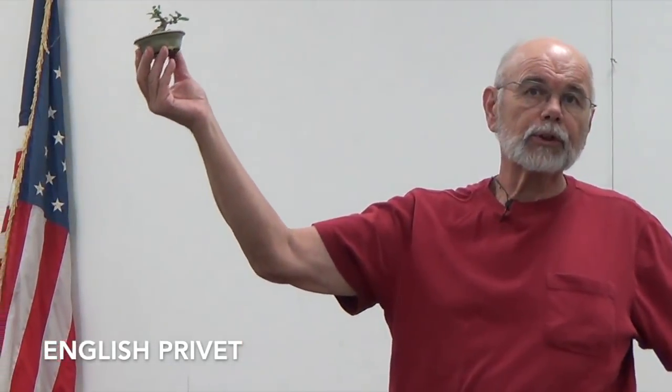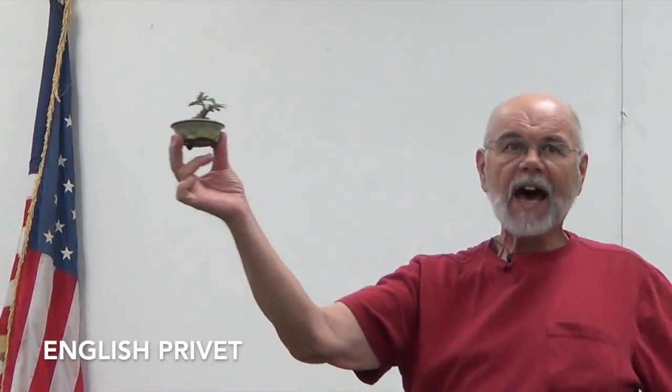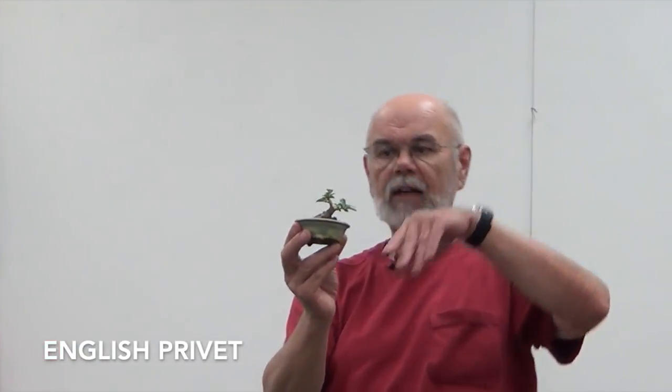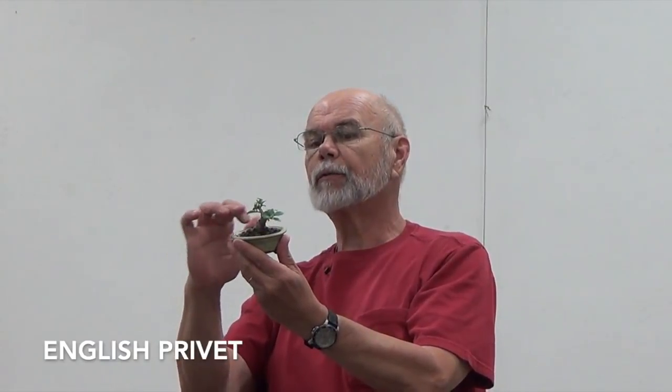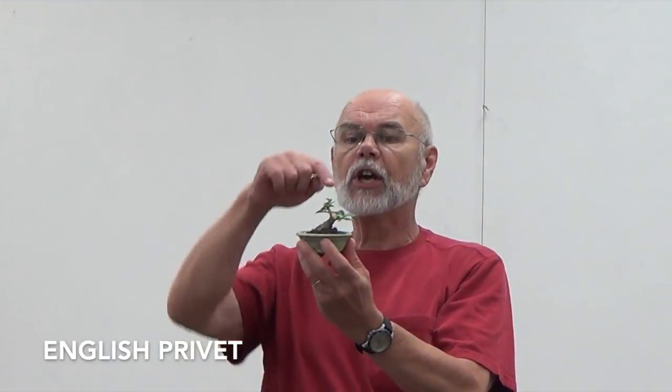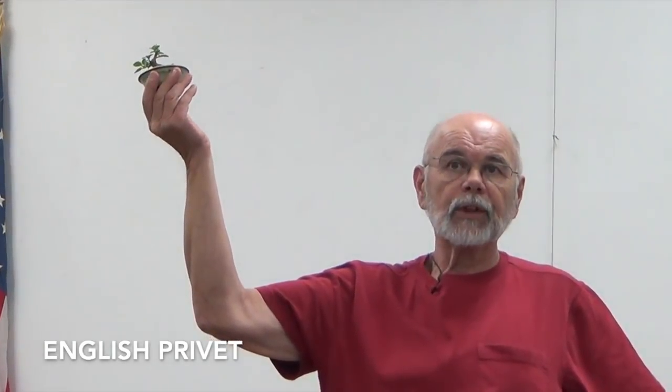So again, this will go into a smaller pot. But you notice by simplifying the line, taking those extra coarse things off of there, we're really back down to very basic structure here. Trunk comes out at an angle. We've got a first branch coming off the outside of the curve. We've got a nice back branch here. This bud, that's the one I was waiting to form to make this nice side branch. You can see I've got little buds sprouting all over, which I'll have to go rub off. But getting down to those very basics, you can do that with little privets like this. And this guy will sprout out.